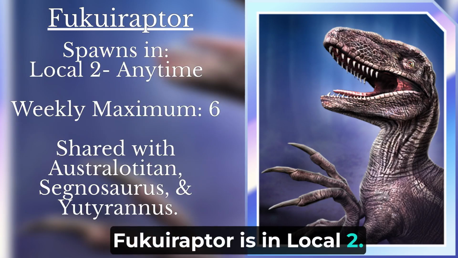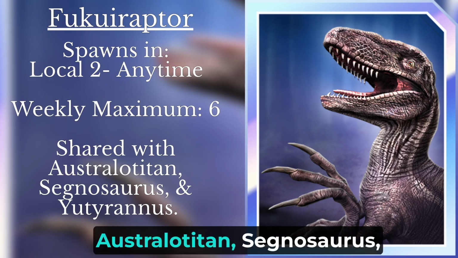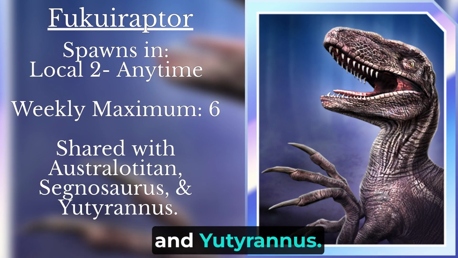Fukuiraptor is in local too. There is a weekly maximum of 6 and this maximum is shared with Australotitan, Segnosaurus, and Yutyrannus.